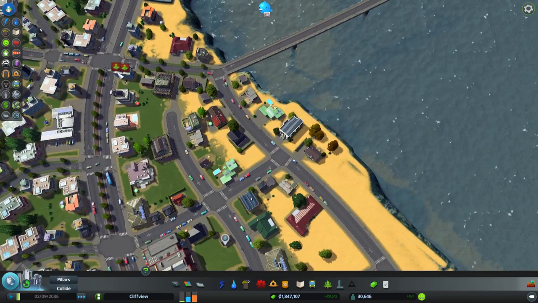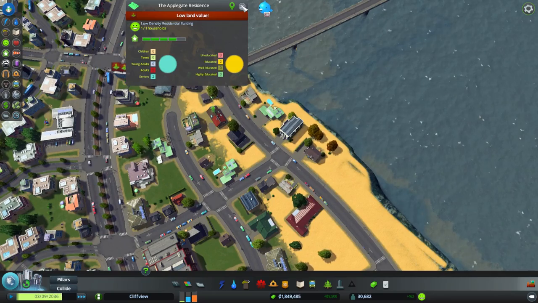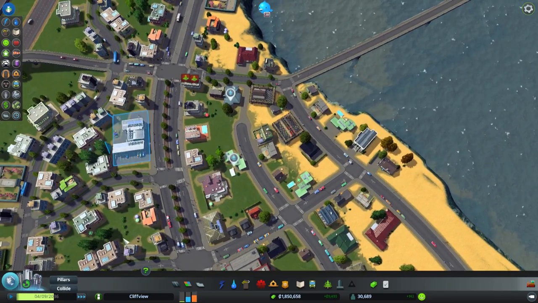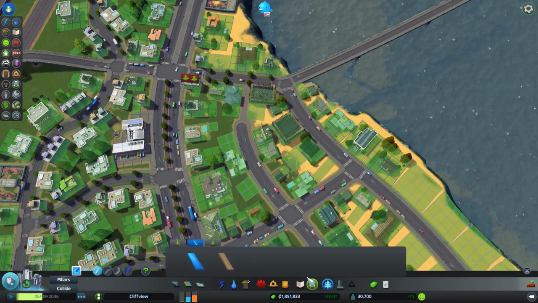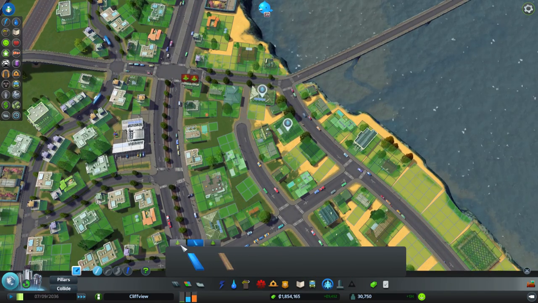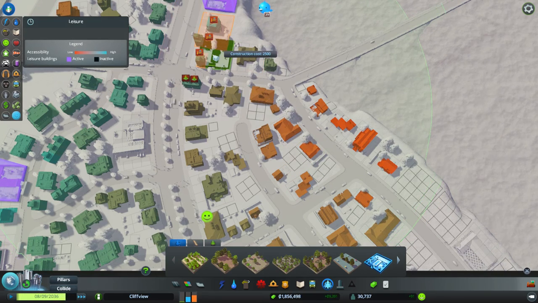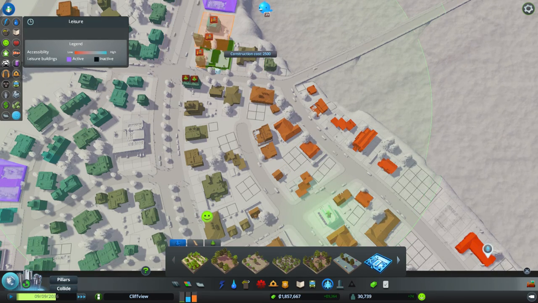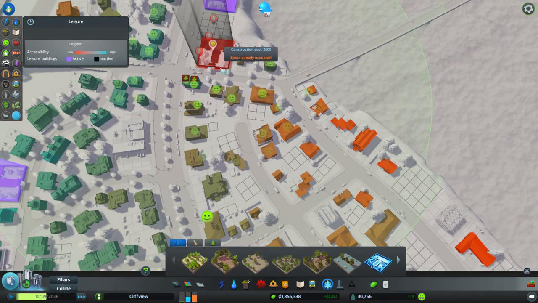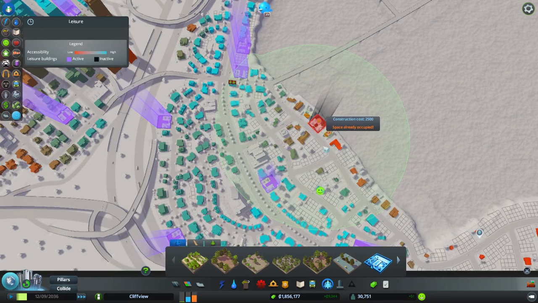Now, what do I have over here? Low land value. Why is it a low land value? Okay. I think I need to go ahead, oops, and install some parks. That should help the land value.